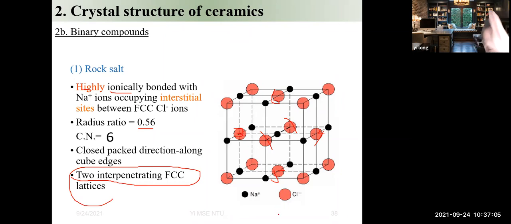So this is a perfect example to tell you your RC over RA is going to work if it is super ionic. Sodium chloride, right? Who can be more ionic than them, right? It's very ionic, okay? So use that table we know, because radius ratio you can check from any textbook or reference book, okay? So this is the first one. Now you can see, this is the one we say is a rock salt structure. If you see any structure like this, it's a typical rock salt structure.